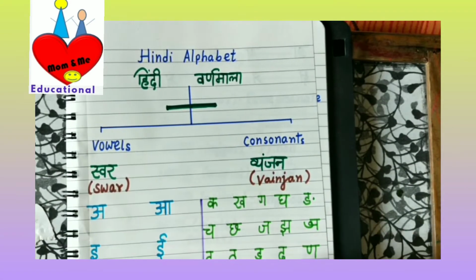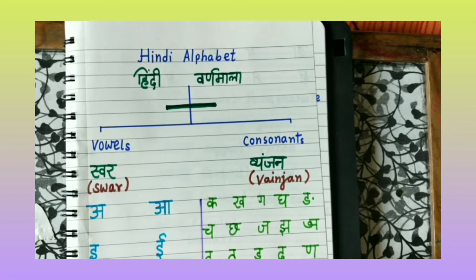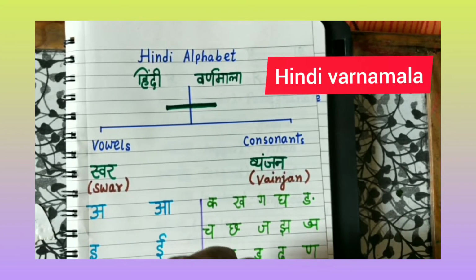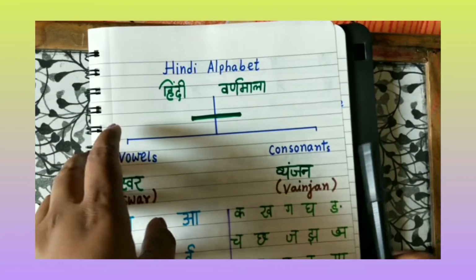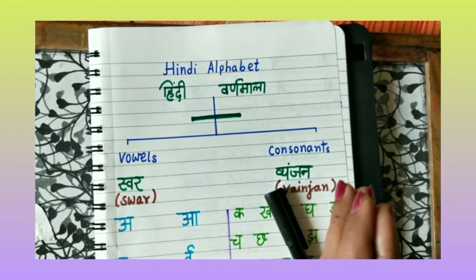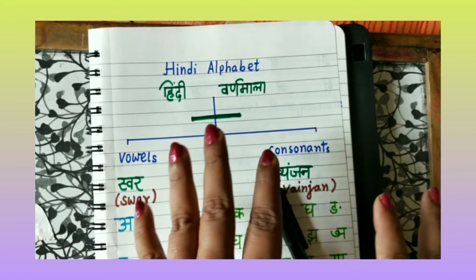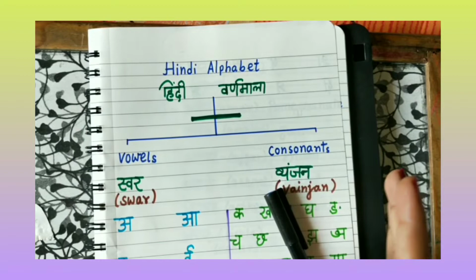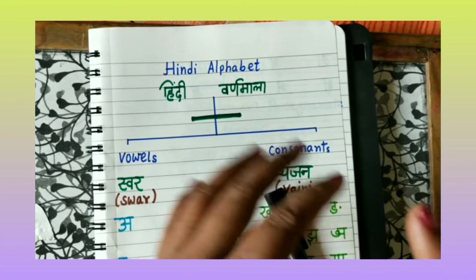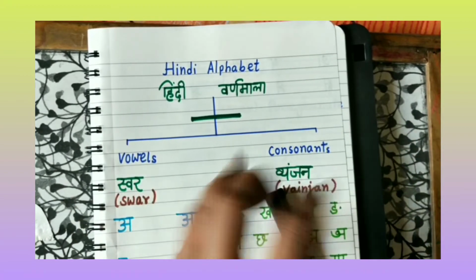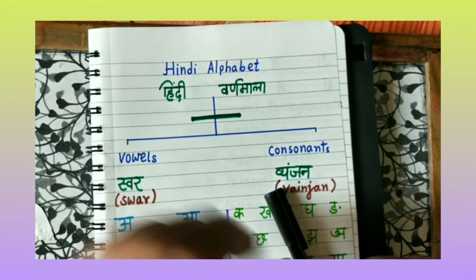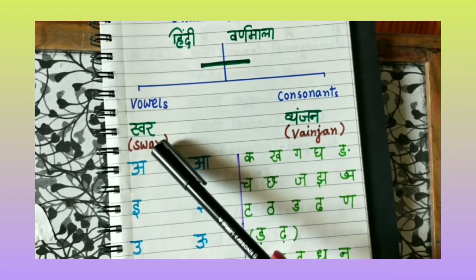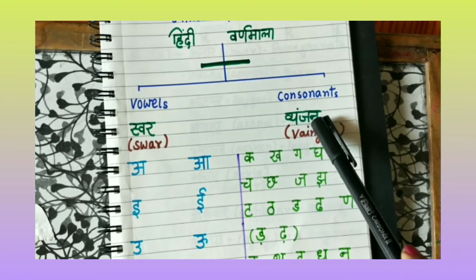In this video, we are going to learn about the Hindi alphabet, or Hindi Varnamala. Before I start with Hindi, first let me tell you one thing. Just like the English alphabet, we can see there are two kinds of letters. Five are vowels and the rest of the letters are called consonants. In the same way, the Hindi alphabet also has generally two kinds of letters, swar and vyanjan. Vowels are called swar in Hindi and consonants are called vyanjan in Hindi.